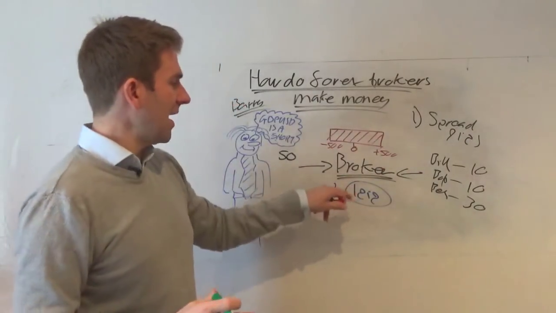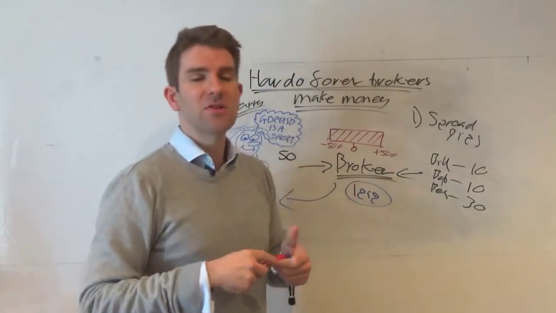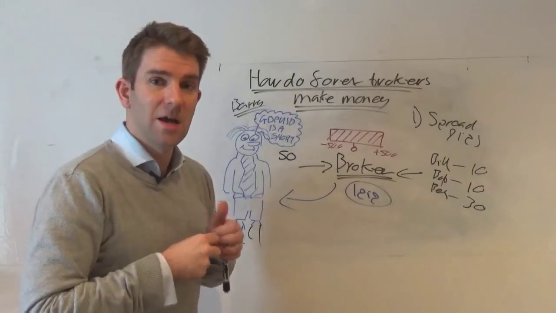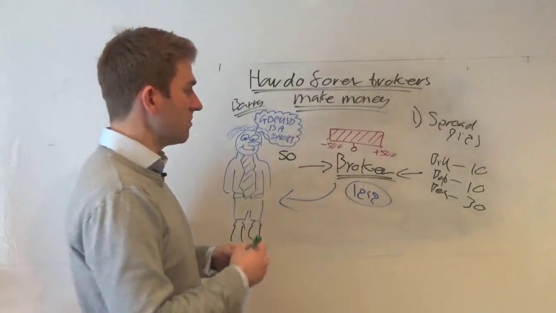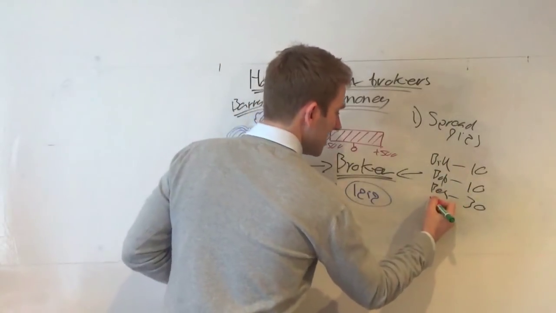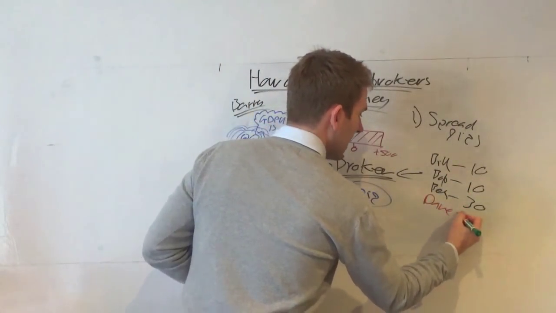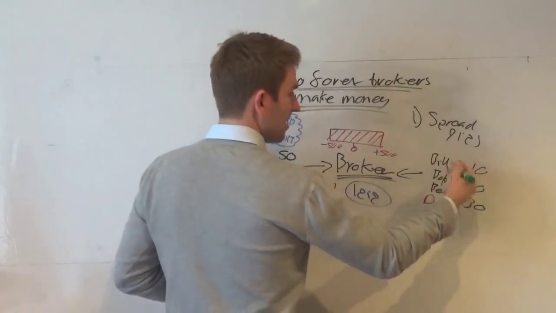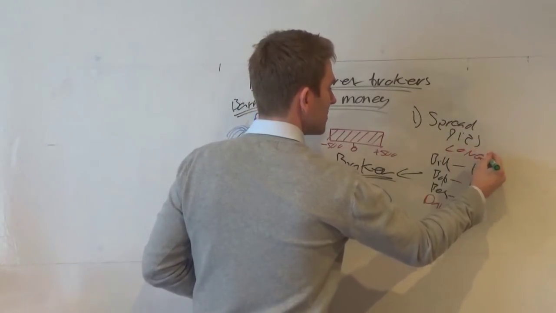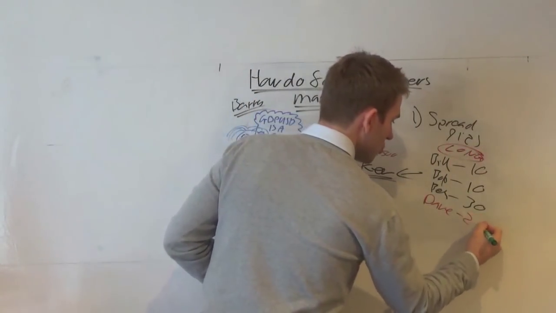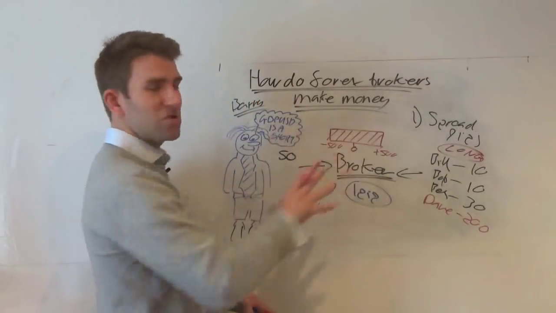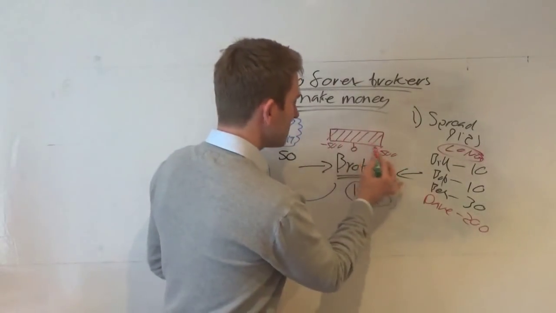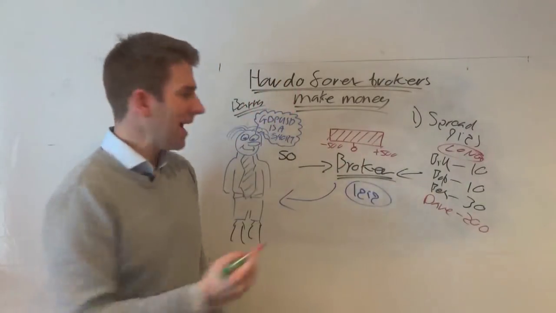Again, it's a commercial decision based on the size of the company and the product that they're trading. So within that range, the broker is happy to take the other side of people's trades because he knows that over time, traders are going to lose money. So for example, if someone else comes in here, like Dave comes in here, and he buys 200 lots, that's going to leave him exposed to 200 because it's not going to net off perfectly. But while it's within his parameters, he's quite happy.